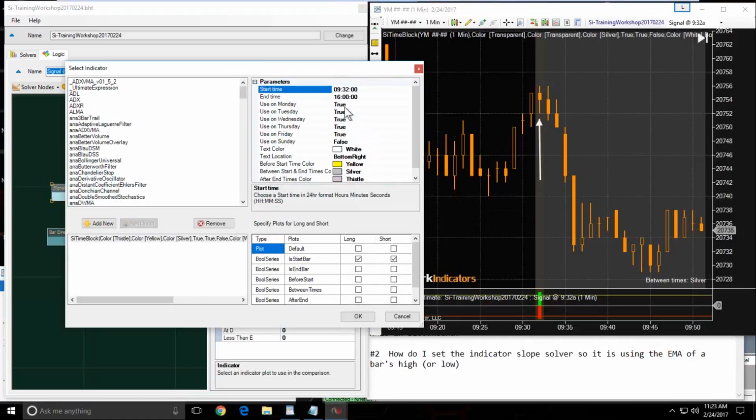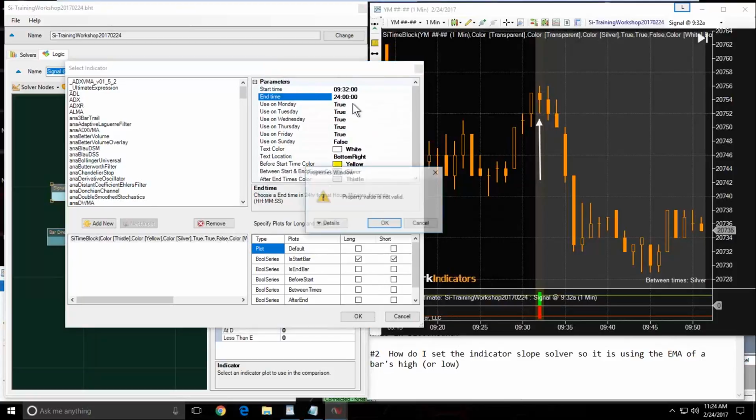I can go in here and I could set my start time or end time at midnight. So actually, let me set my end time at midnight, and let's see, not valid. Oh, yeah, that's right.